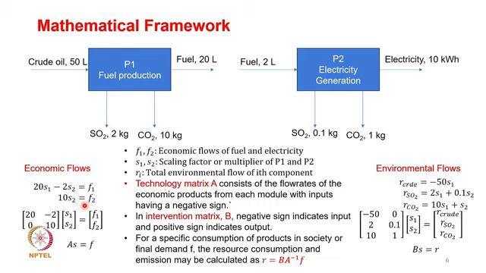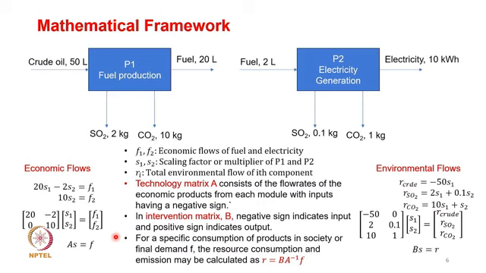And eventually, you can write this in the form of a matrix: 20, minus 2, 0, 10, with S1, S2 as the scaling factors. You can scale as much as you want. If you wanted to scale the system 10 times, you only need to plug in these numbers to get the corresponding values of F1 and F2. And this results in the nice matrix equation structure AS equals F.